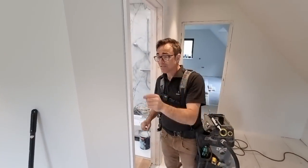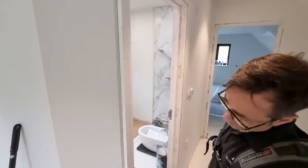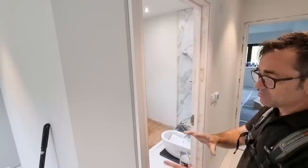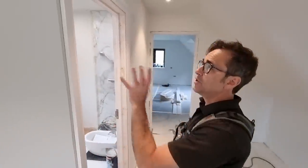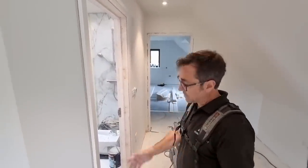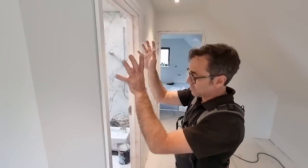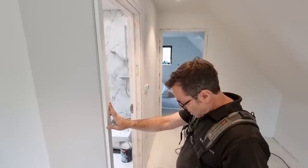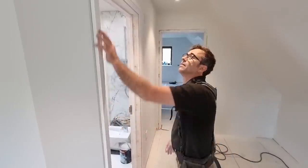In this case, I'm working really closely to an angle bead. So although it wants to be dead parallel here, if someone's built this and it's all a bit wonky, you may have to look at that and think, where does it need to look perfect? Now I'm happy with everything here because we built the stud work. We also make sure the plasterers who we use are pretty good at getting everything plumb, like angle beads.